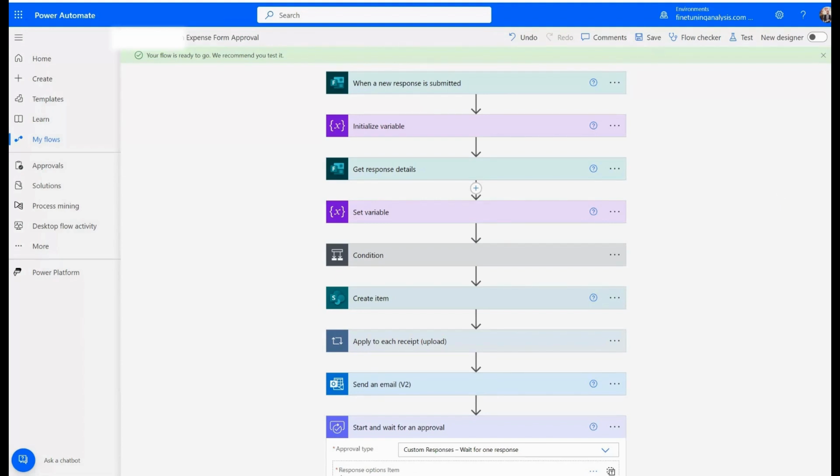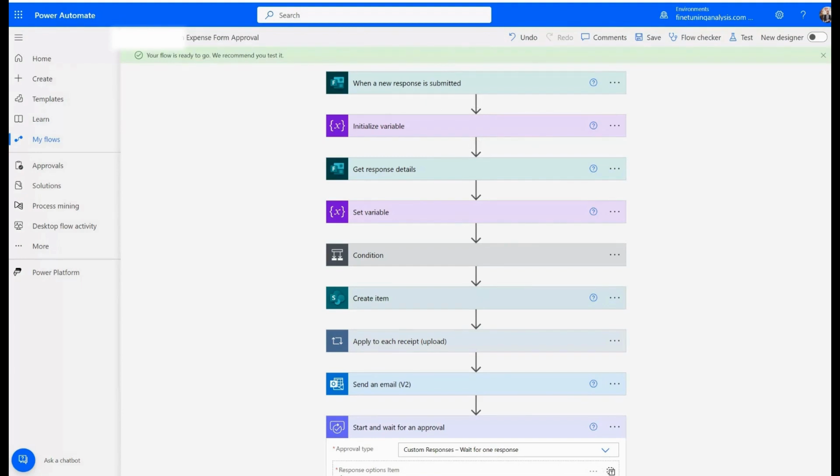So these are all triggers. The first trigger is when someone puts data into that form, I want to get the details, and then I want to send an email, which is here. But I have some conditions in here as well, and some steps in between. Again, this is for a separate video. If there's a demand for it, I could easily create another video where I maybe just go through how all of this is set up.